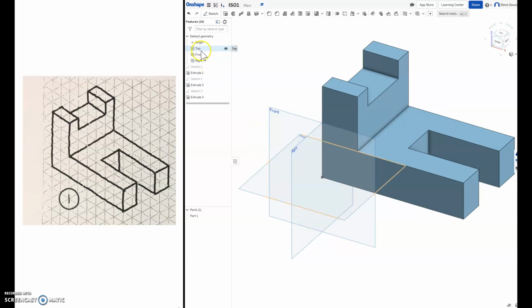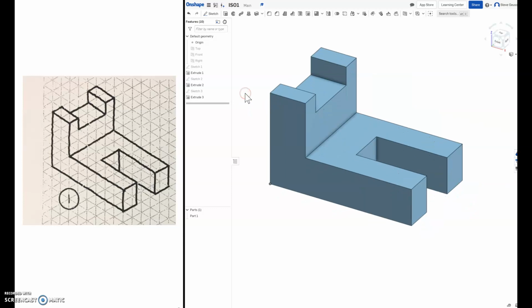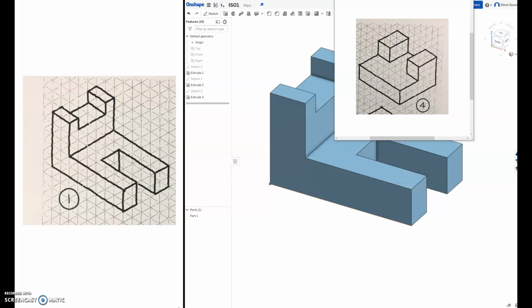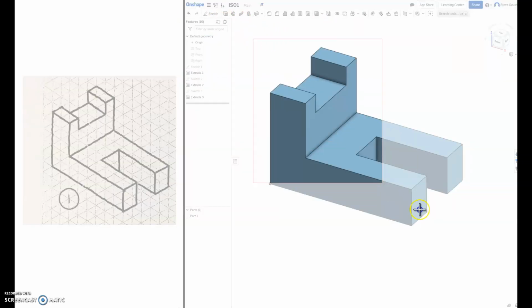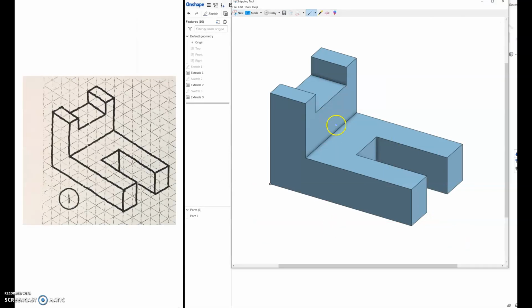What I'm going to ask you guys to do is hide the planes when you're done with a part. Then you're going to need to take a selective screenshot, which is Control-Shift screenshot, and for me it's my snipping tool, and you would snip your part. Then you would put this next to the ISO part. I'm going to have the same layout. Instead of putting your sketch here, you're putting this here in a slideshow. All right, and now we are done with part 1.